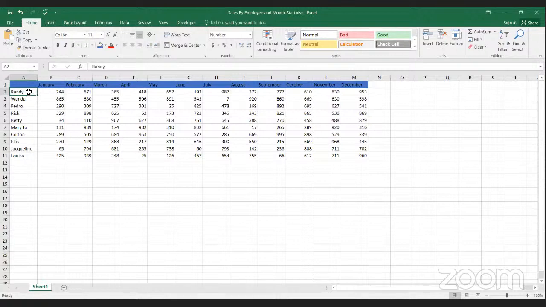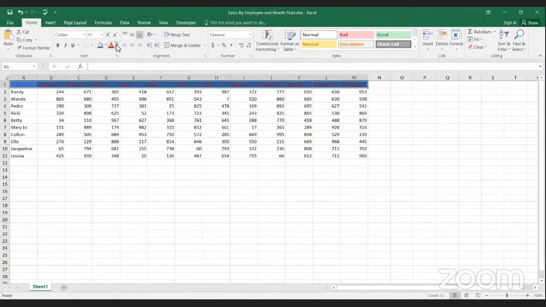Even though I like the color, I'm getting some feedback that people can't really see the black text on top of this blue color. So I'm going to highlight one more time and hover over the font color here. If I select it the way it is, it will be a very, very bright red, and now we really can't see the text.